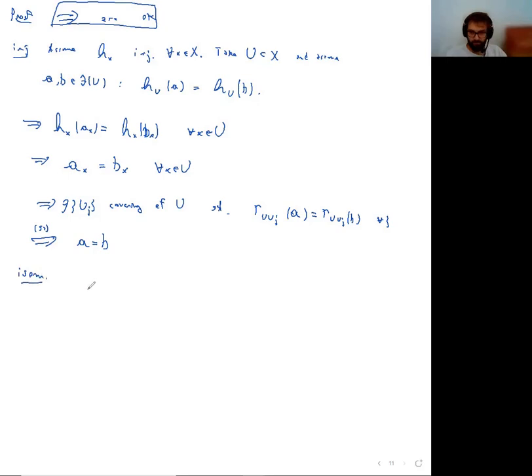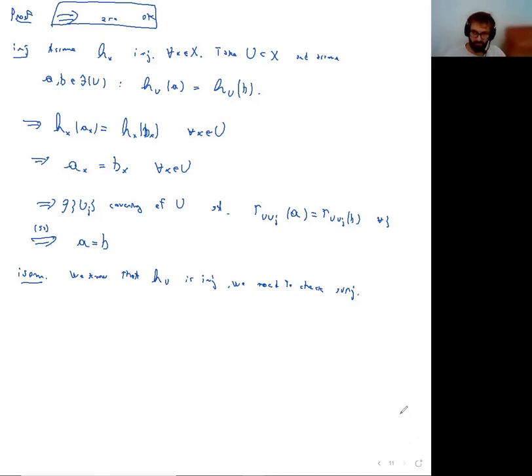So what about isomorphisms? We know that h_U is injective. We have to check surjectivity, and we already know that somewhere we actually have to use that h_U is injective.